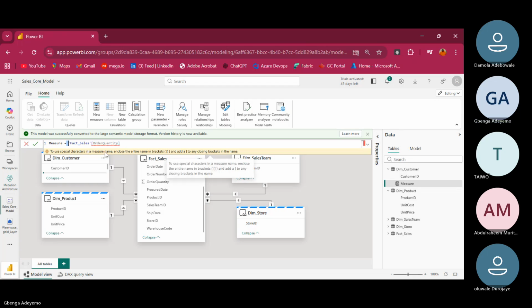I didn't know that it doesn't allow special characters. Then you write it again.